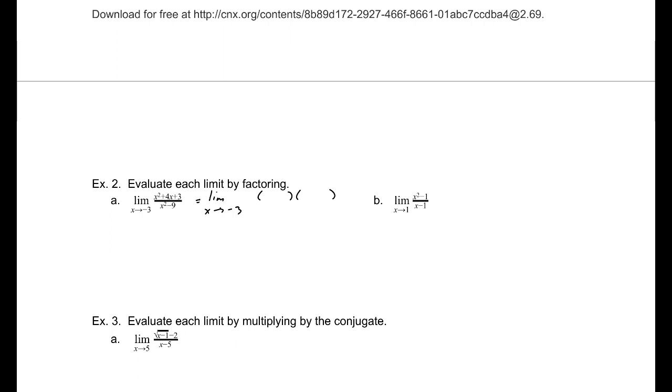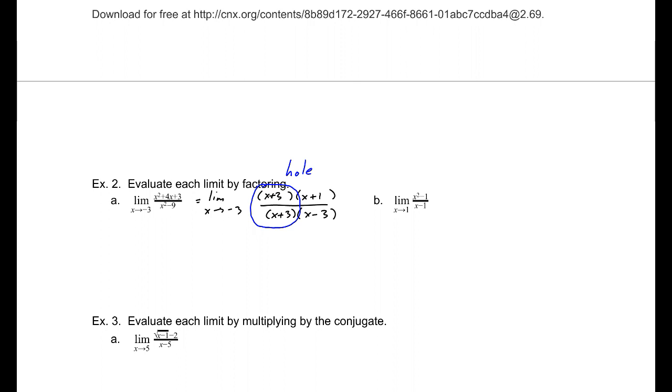And that will factor, the numerator and the denominator actually factor. This will be x plus 3, x minus 3. That will factor as x plus 3, x plus 1. Now, because these two terms actually cancel out, that tells us that our graph has a hole at that point. That's why we can't evaluate at that point, but we are approaching a value at that point.